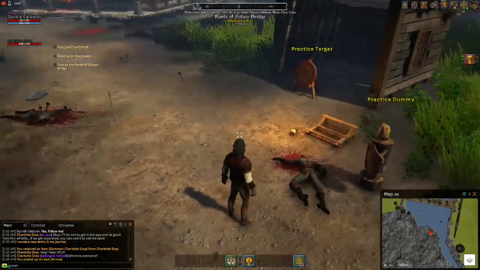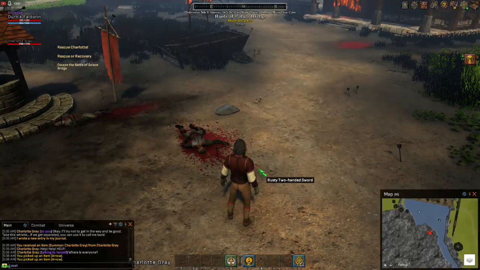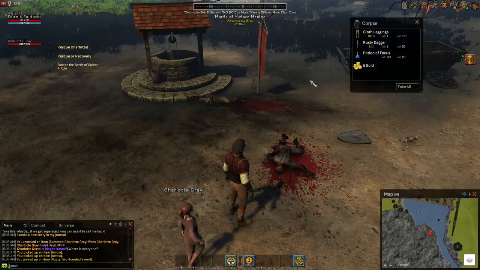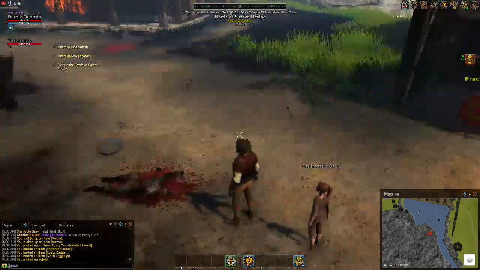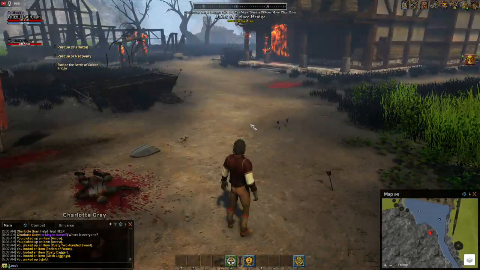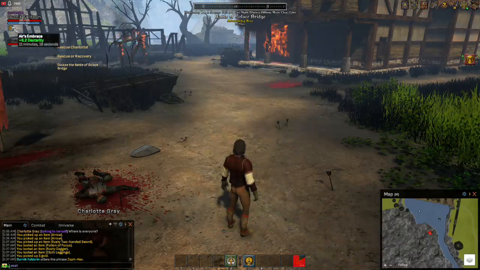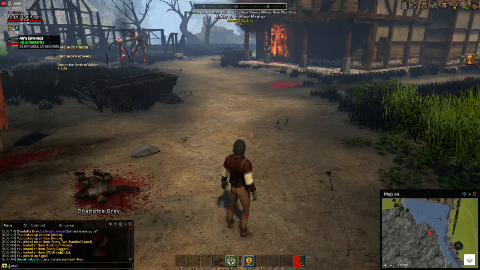Get these arrows. Shooting a lot of arrows. Rusty two-handed sword. Sorry, looted him? No, we did not. Potion of focus. Focus is mana. Okay, let's go ahead and increase. That's a buff that lasts for 11 minutes.